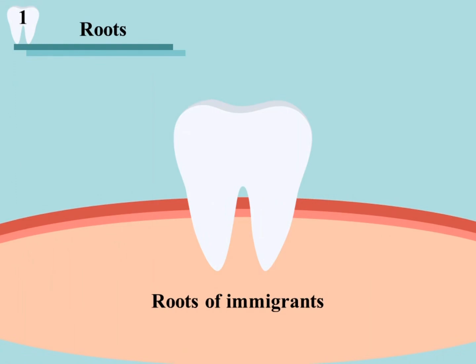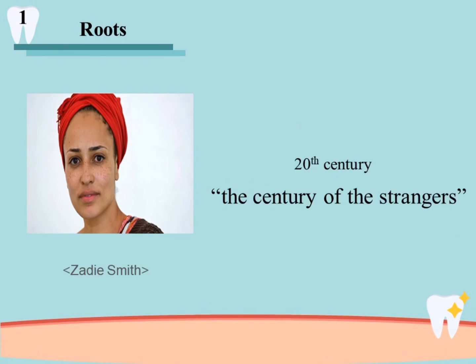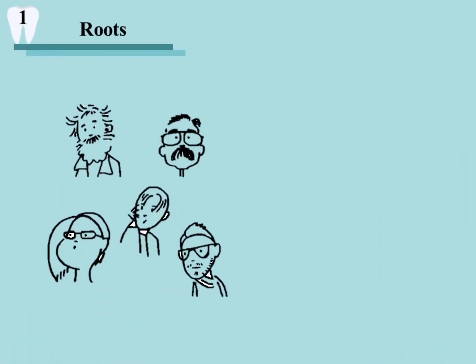Hello, this is Hyunjung Seo, and I want to talk about the first meaning of the white teeth. First, the white teeth can symbolize the roots of immigrants. J.D. Smith declares that the 20th century was the century of the strangers, an era of a large mix of black, brown, white, and yellow. The strangers had to overcome their alienation from each other. J.D. Smith sometimes delves deep into the painful roots of history through the symbol of the roots of teeth. But on the other hand, what the novel is trying to say is that the black-skinned migrants, symbolized by white teeth, are now living part of history with those who have brought them to their places.